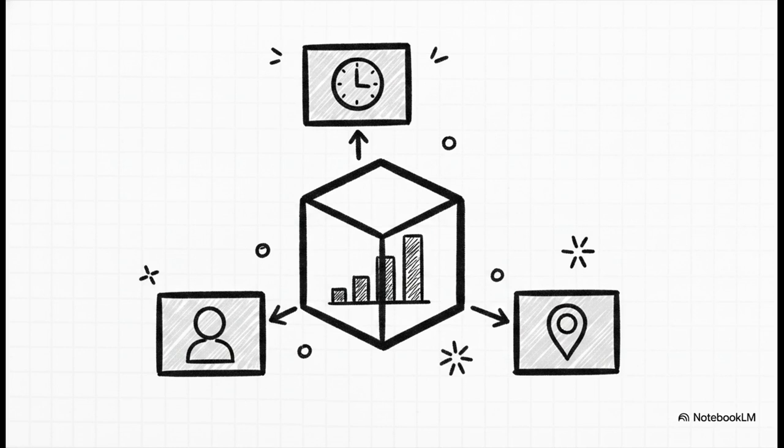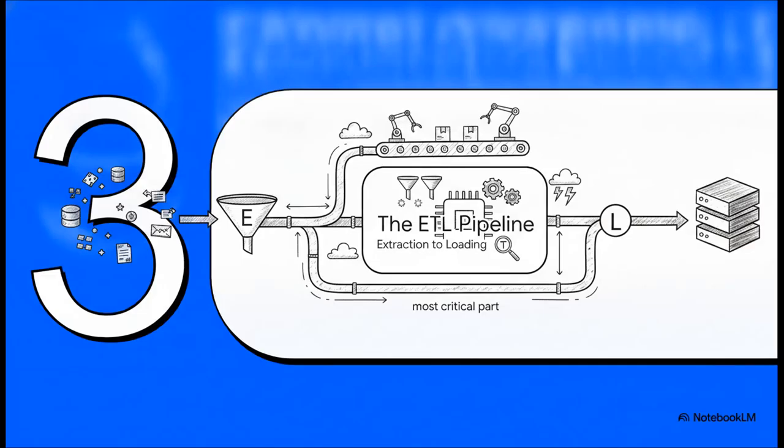So what's actually at the core of these models? It comes down to facts and dimensions. Facts are your hard numbers, usually things you can add up, like total revenue or units sold. But a number alone kind of means nothing without context, right? That's where dimensions come in. They surround the facts and tell you the who, what, when, and where. To track growth effectively, you need a highly precise grain to your data, linking every single transaction fact to its rich contextual dimensions. That brings us to number 3, the ETL assembly line.